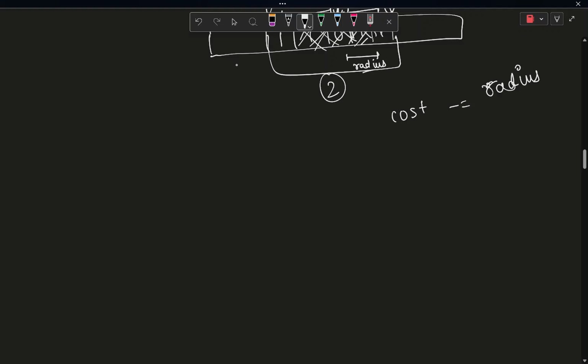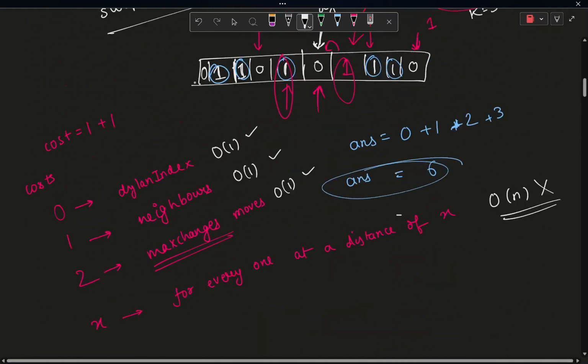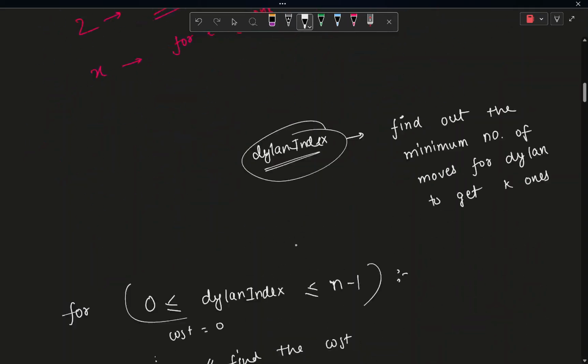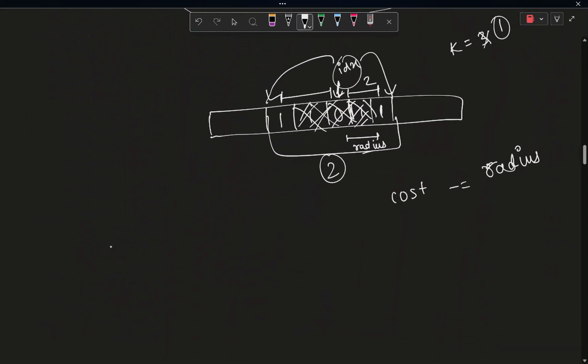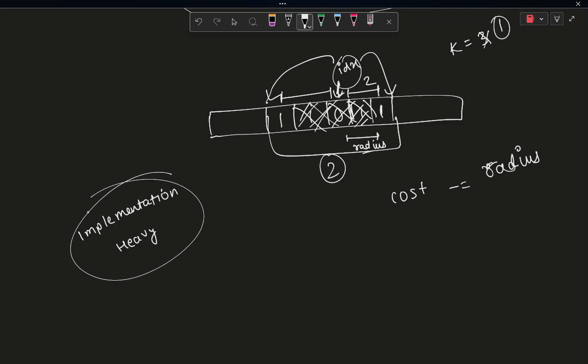Now I completely agree that the solution is not going to be 100% clear just by listening. You might have a lot of doubts. This is actually an implementation heavy problem. The logic was not really that hard, but it is kind of implementation heavy. You will have to put in effort yourself, only then will you be able to solve it. This is something I can't really explain completely, but I believe that this problem is completely doable now.